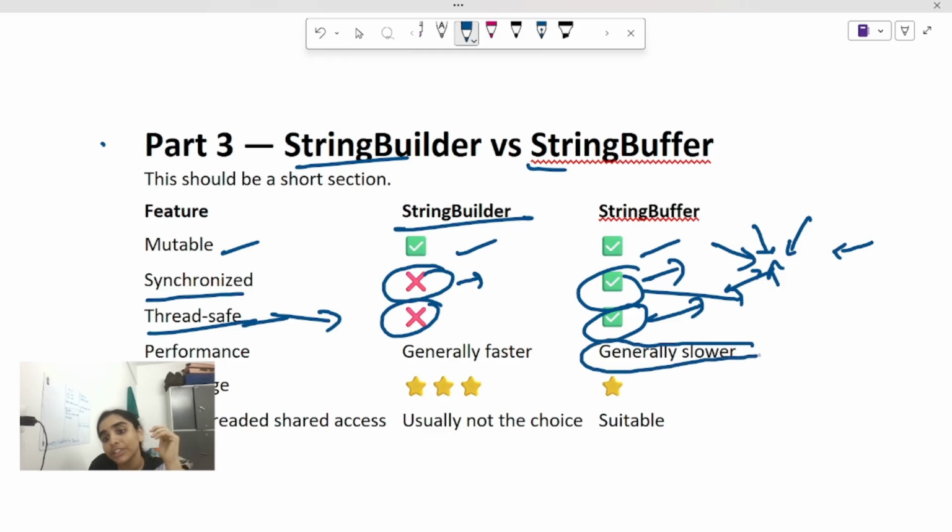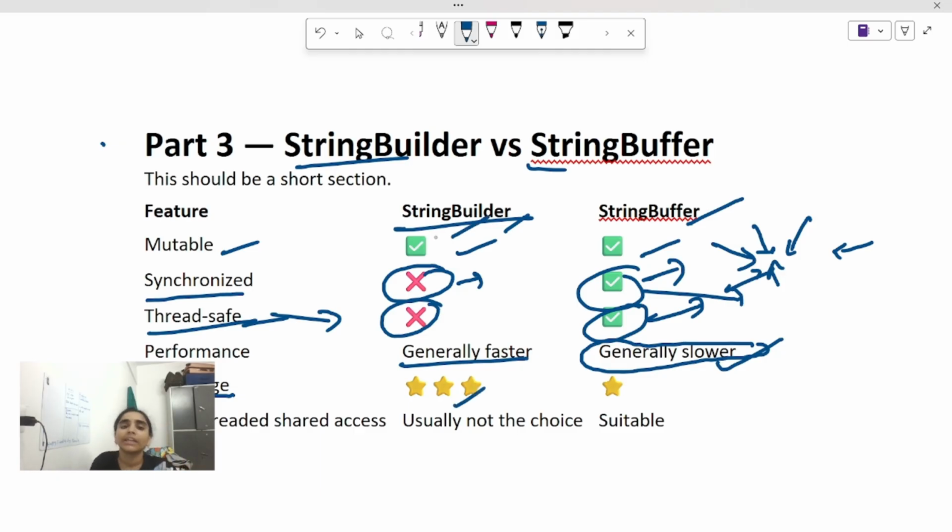When we perform synchronization in StringBuffer, it takes a little longer time, so it is a little slower when compared to StringBuilder. So generally StringBuilders are faster. As of now, as we are concentrating on DSA, we are going to use StringBuilders.